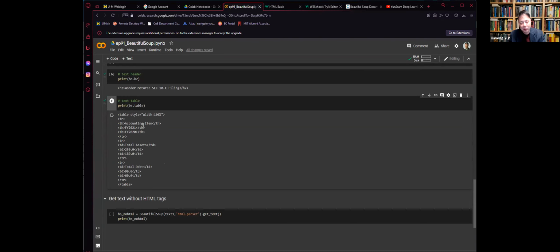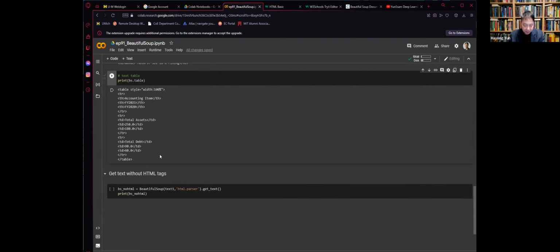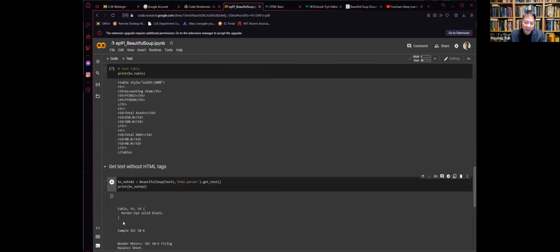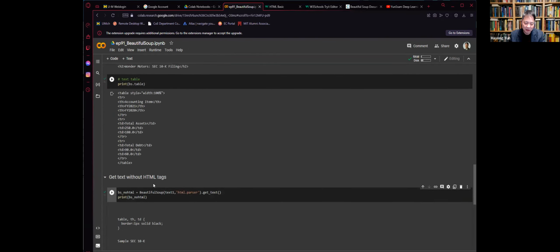When you web crawl SEC filings, sometimes you don't want these tags and just want to get the text. So here, for example, I can read in text1 with Beautiful Soup, the HTML parser, and just get the text for me. If we do this, what will happen? It will just read in the text without the HTML tags, isn't it? So these tags are all missing.